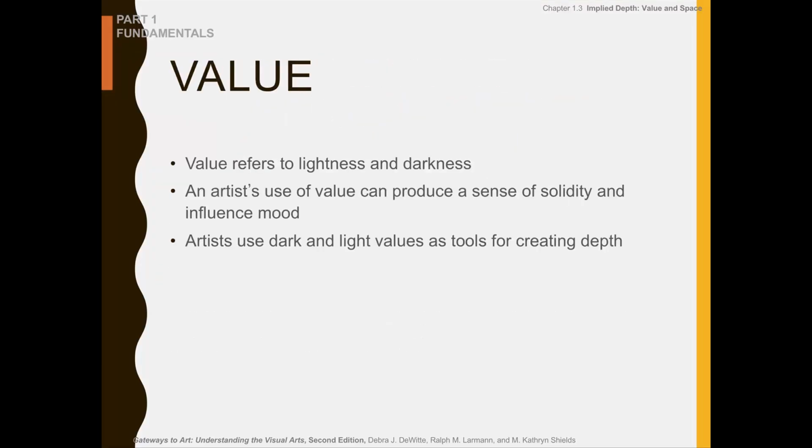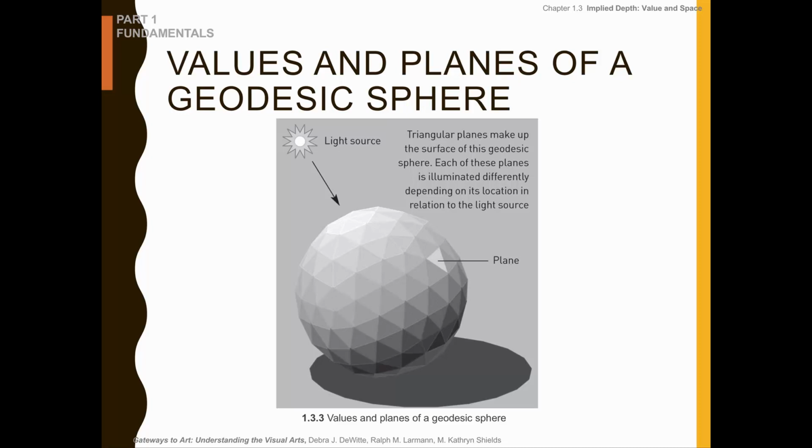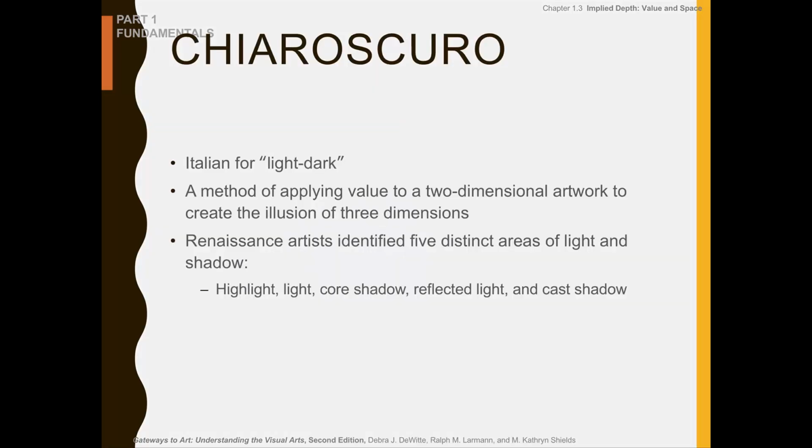So first, I like this last definition where it says values, dark and light, as the tools for creating depth. And this is a little bit more broad than the one I'm going to show you in just a few minutes, but you've got your light source, and that light source creates a highlight at the very top. That's the lightest value. Then as we get further away from that value, the shadows get darker, and then when you get to that cast shadow at the bottom, it's very dark.